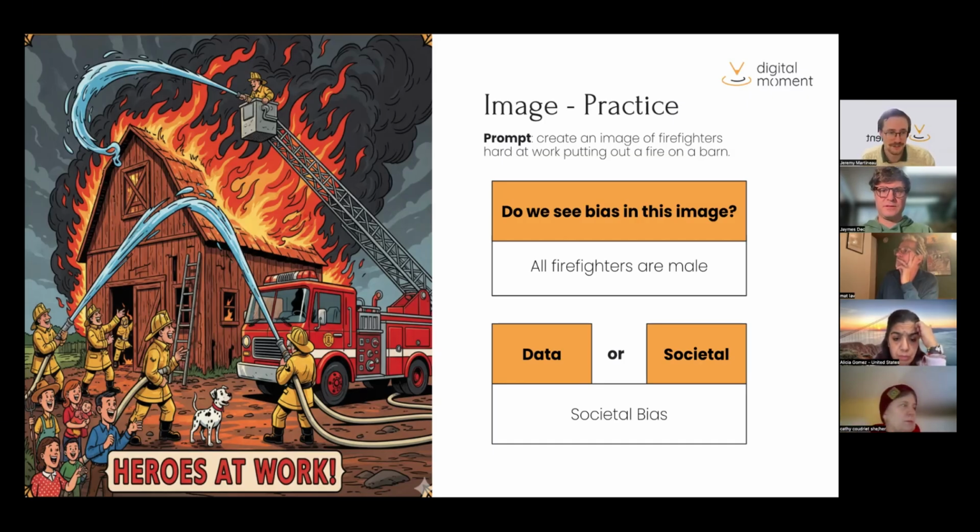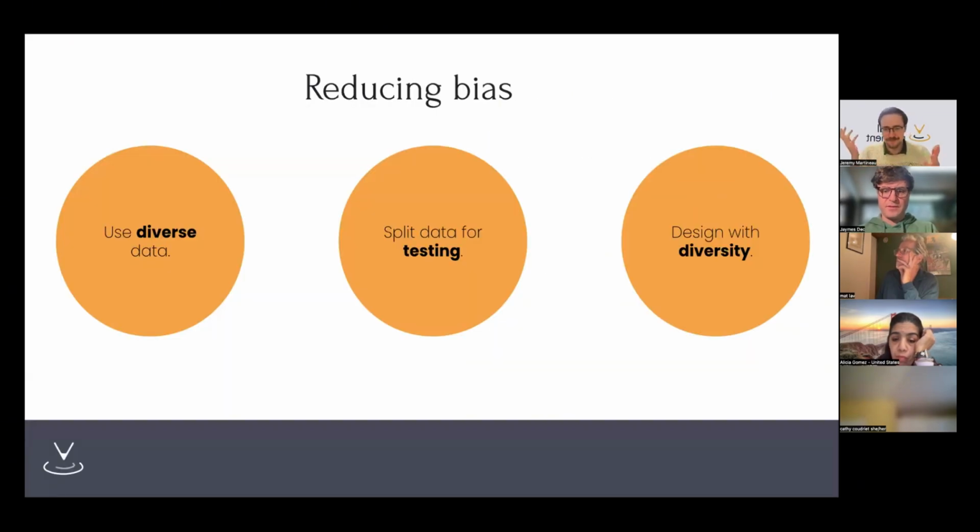If we look at different things, why is there a Dalmatian dog? What kind of biases does this bring? Is it because all the images of firefighters that were given to the AI had a dog in them? That could be a data bias, for example. If you just show some types of images to the AI, that's how it will train itself. All right, that was a good example. Nothing seems to be, they don't seem to be trying to stop this fire. And then, of course, you could do this with a lot of different images in different ways.